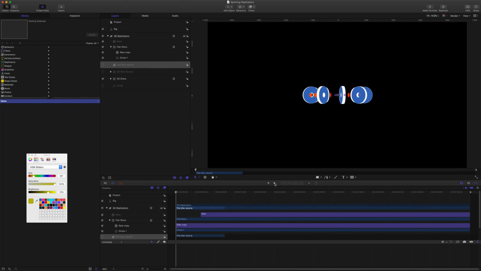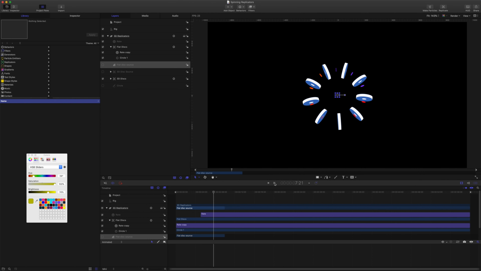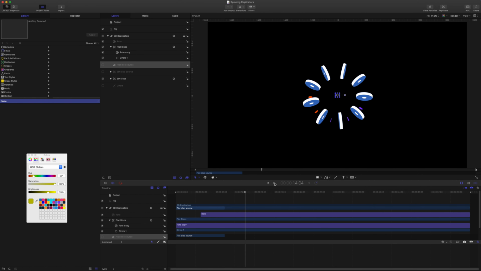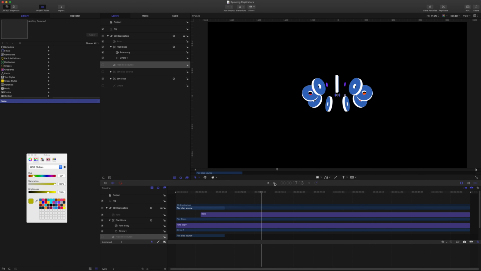Okay, so here is something that I've done just playing around with replicators to see what's possible. So this is just using all the things and all the steps that we've just covered. I can see use for this for work, for products that I'm lucky enough to work on through work.